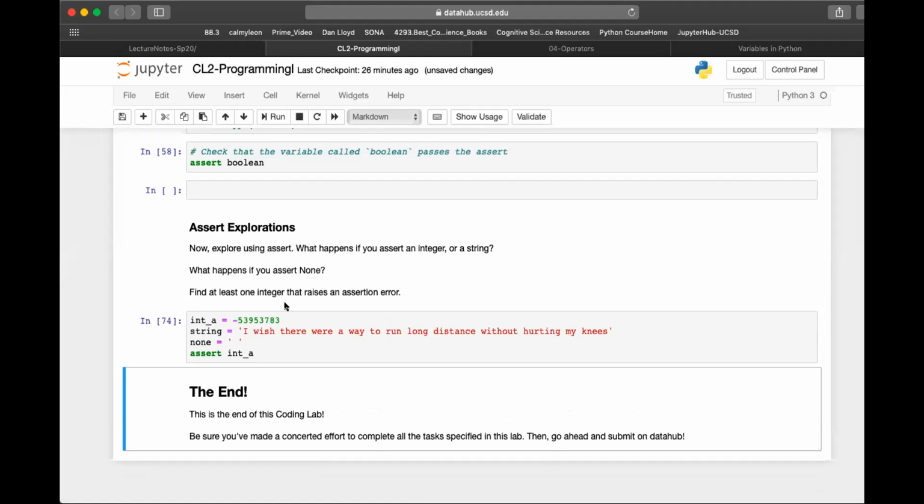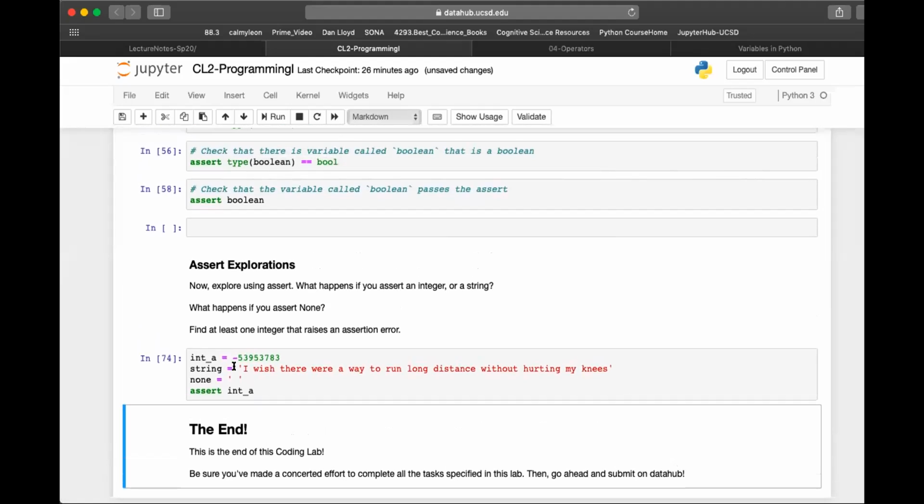Oh, you're doing this one too. What happens if you assert an integer and there is an assertion error? Yeah, another person had this issue. Typically, it would still assert that it would still be true.